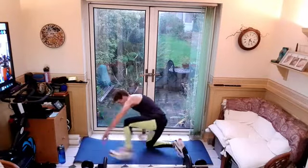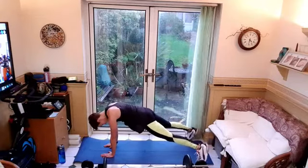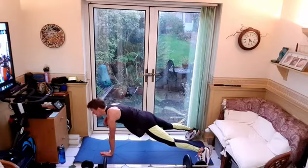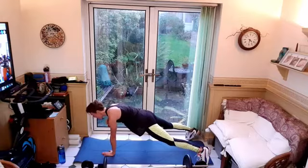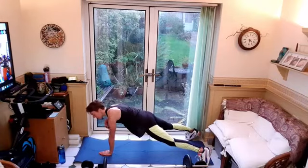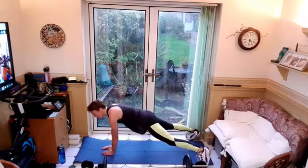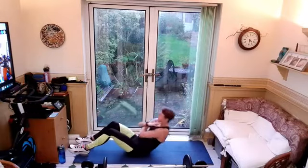Now, favourite move, hold plank. Take your feet wide, or kick the conservatory blinds, and then slow taps. Your option is to stay in plank, so you've got 4 points of contact on the floor, or if you want to challenge yourself, tap the opposite shoulder, so you go through the salutes, and you end up with just 3 points of contact on the floor, and that's going to put a little bit more demand on it. Flip over, back to your military sit-ups.